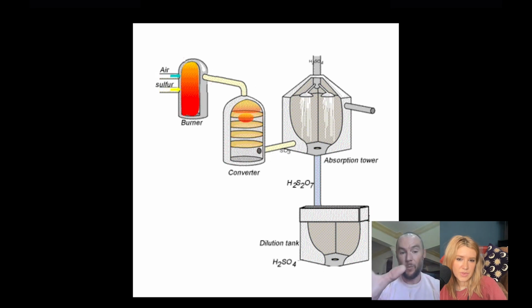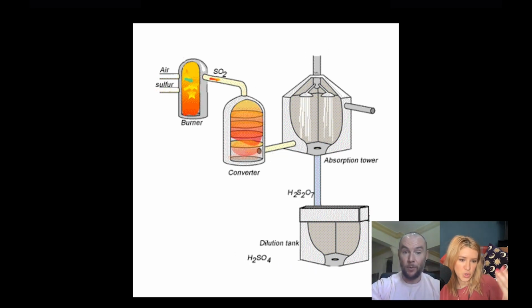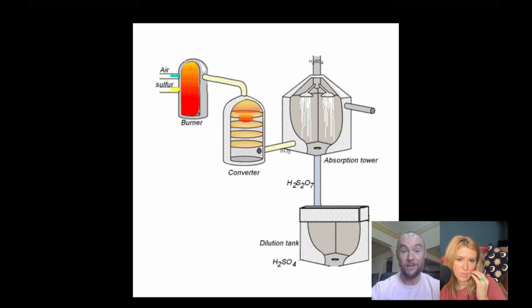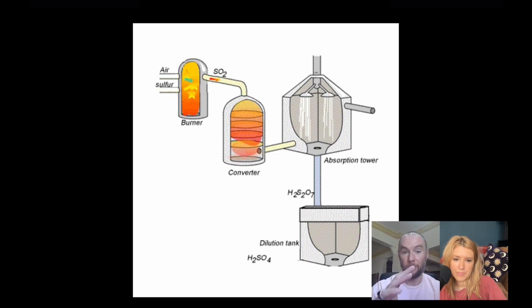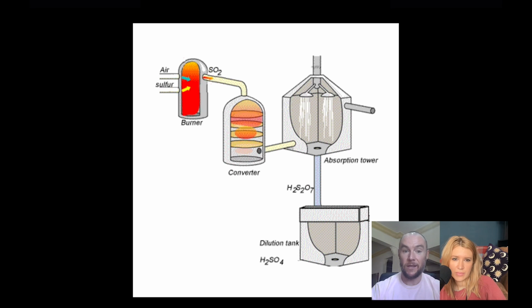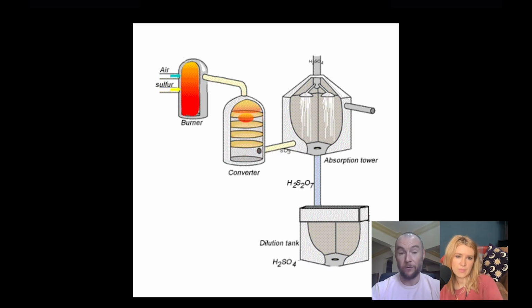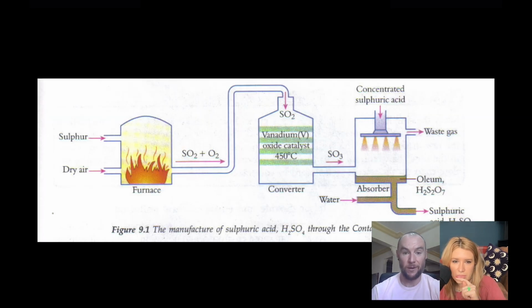Then you lower the water in the Grand Gallery, which is going to pull more air in through the air shafts and pull those gases through the antechamber, which is what you can see there happening in that catalytic converter. They're pulling those gases, the sulfur dioxide and air, through a catalytic reactor into the Grand Gallery, where those gases then dissolve into water to produce a very dilute solution of sulfuric acid. And if you go to the next slide, it's a little bit easier of a diagram to understand.